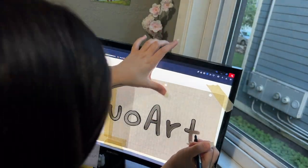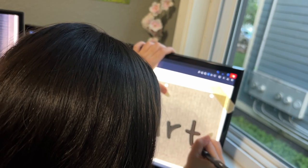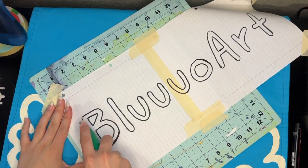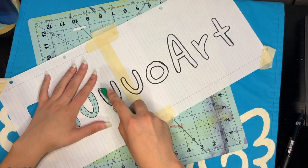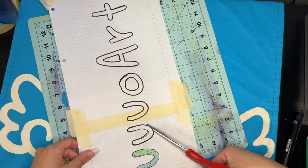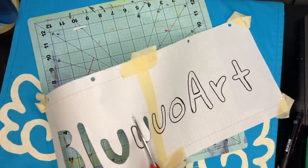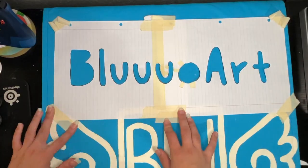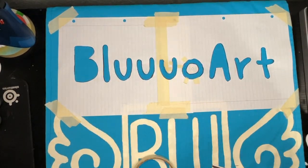Essentially, I just trace whatever I'm wanting to use, and then I stencil it out. And then I have block printing ink, which a lot of printmaker artists will use for t-shirts or whatever of the type. So this is completely waterproof and can go in the wash if I need to do that. The technique I use is, obviously this would work so much better if I didn't use lined notebook paper. Cardstock would probably be a much better option, but I don't have a printer and I didn't feel like spending 20 cents when I could just use lined notebook paper and trace it on my monitor.